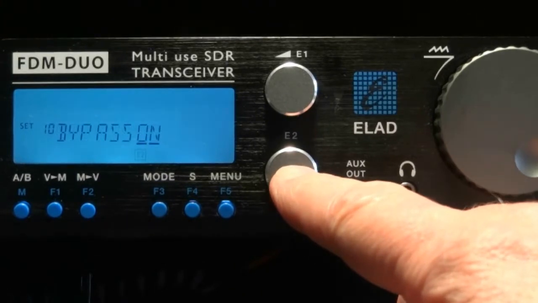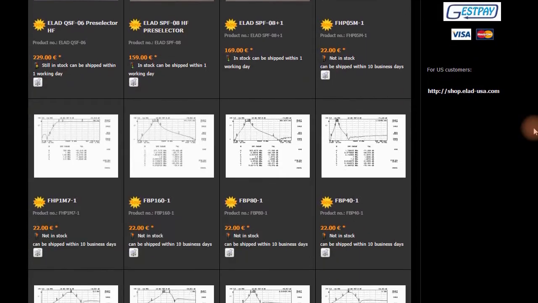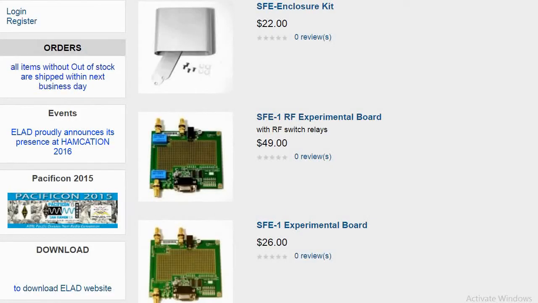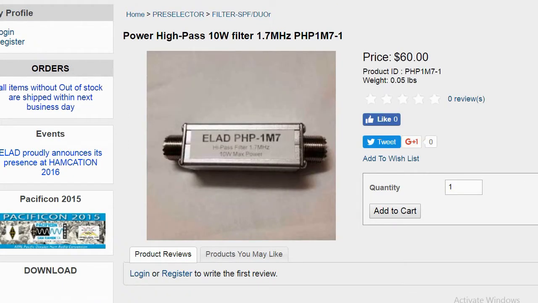It's a good thing that in the direct sampling receiver, filters are only required in extreme conditions such as a really strong AM broadcast station, or maybe a nearby ham. That's why they're not standard in many direct sampling radios. Check the Elad website where you'll find a variety of filter options, as well as an experimenter board that you can use to devise your own solution. There is also an inline high-pass filter to greatly reduce interference from the AM broadcast band, a common problem. It will handle 10 watts power, so it can be placed in the TR antenna line.